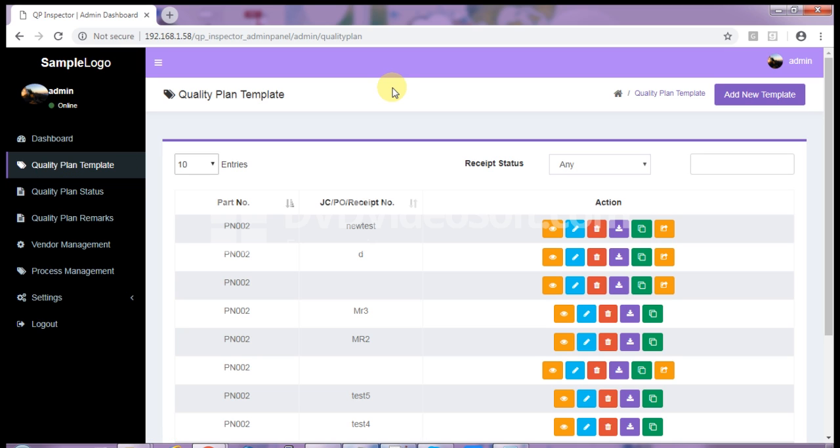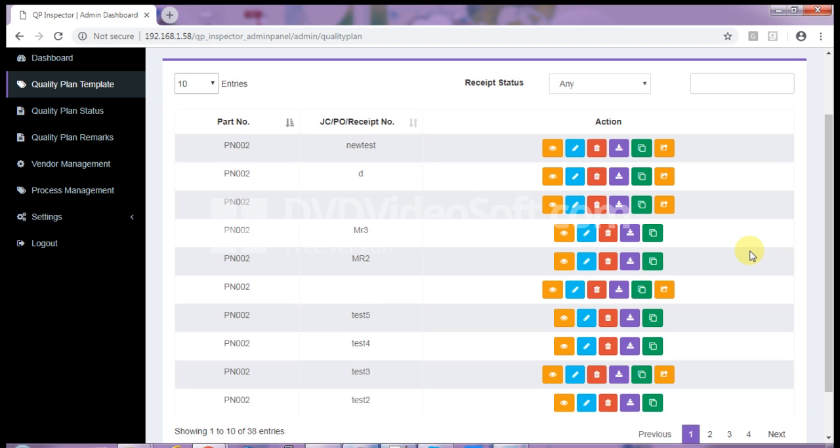After the template is created, you will have to enter the receipt number in the mobile app so that the quality inspector will be able to start recording the quality inspection actuals. You will have a provision to edit the data in case there is any change on it. But the edit is restricted till the process is started. Once the quality inspector starts the quality inspection, you will not be able to edit the checklist again.